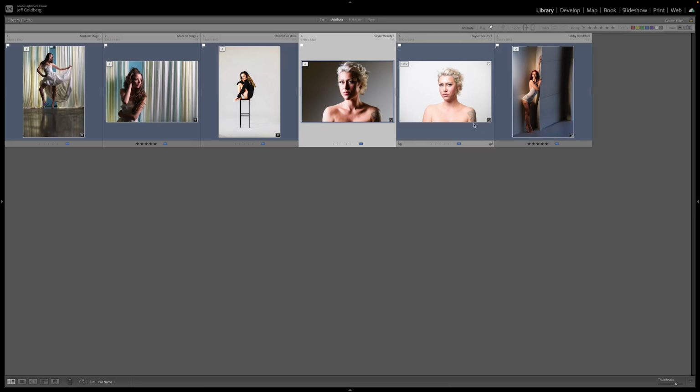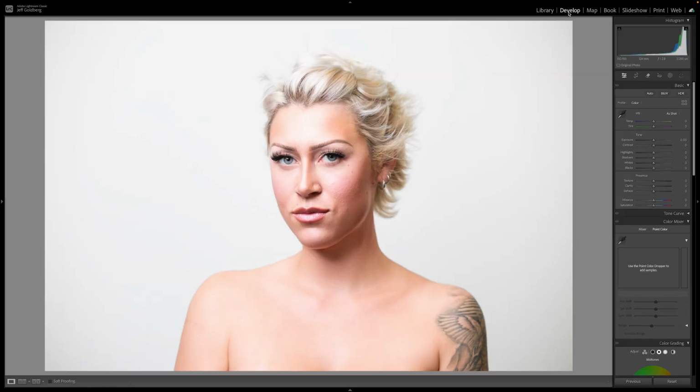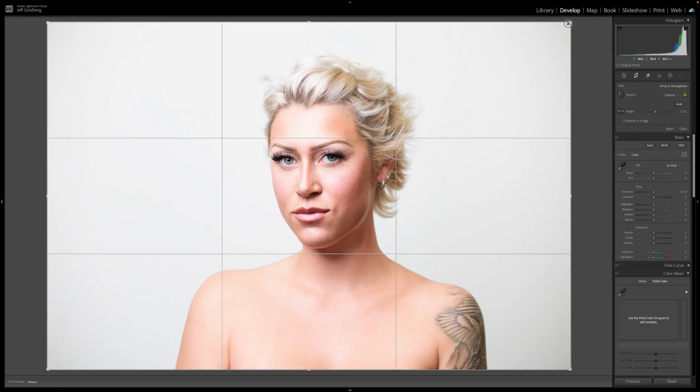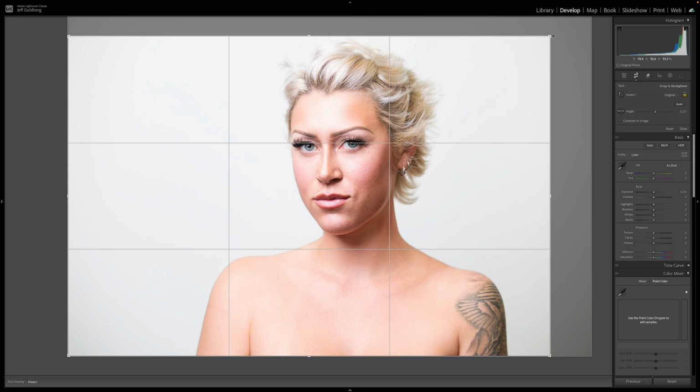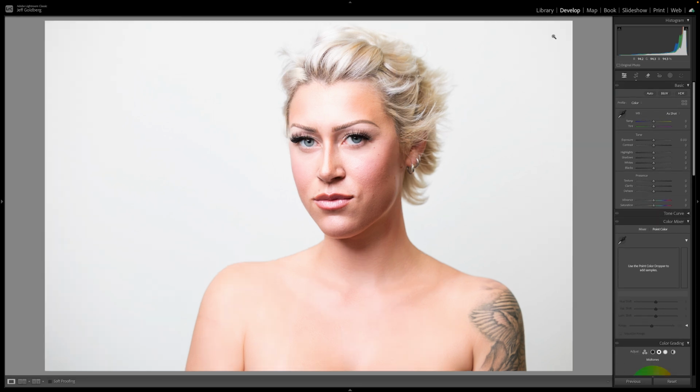All right, so back here in Lightroom, first off, on this one, I love the monochrome. Maybe we just crop it a little bit so we're a little bit tighter into the edge of her face, maybe get down to her eyes a little bit, kind of like that. I like it off center like that. To me, I just love it. And so I don't think I would change a whole lot more.